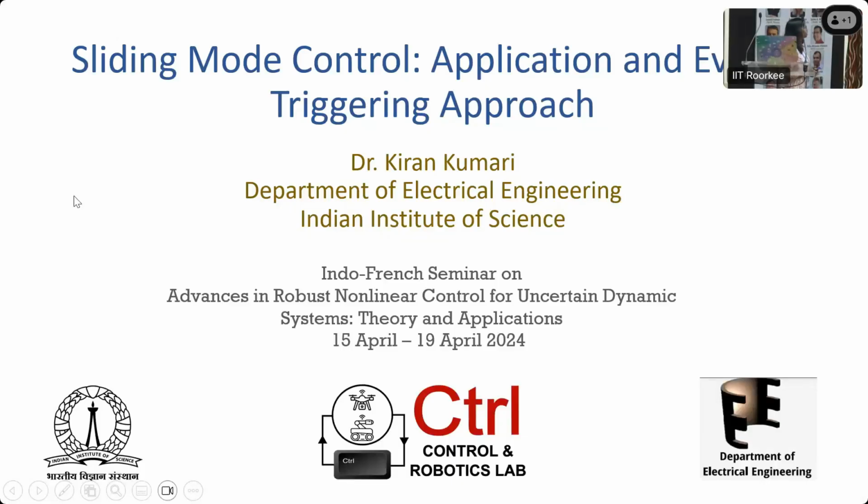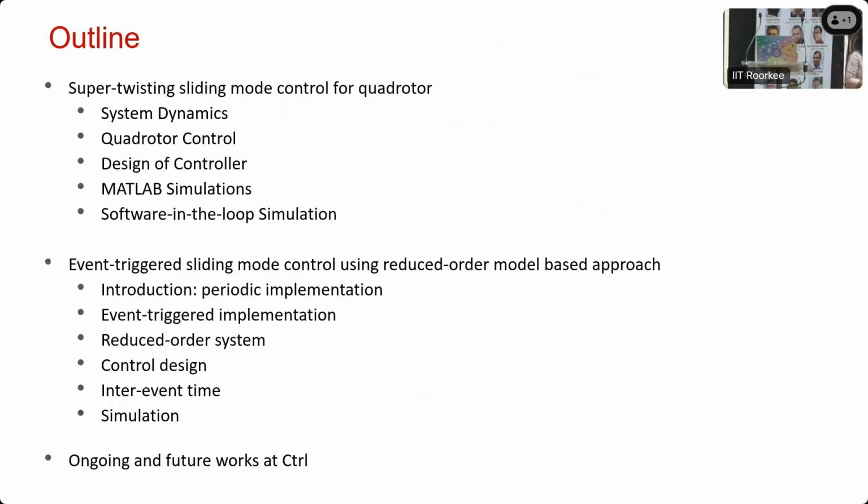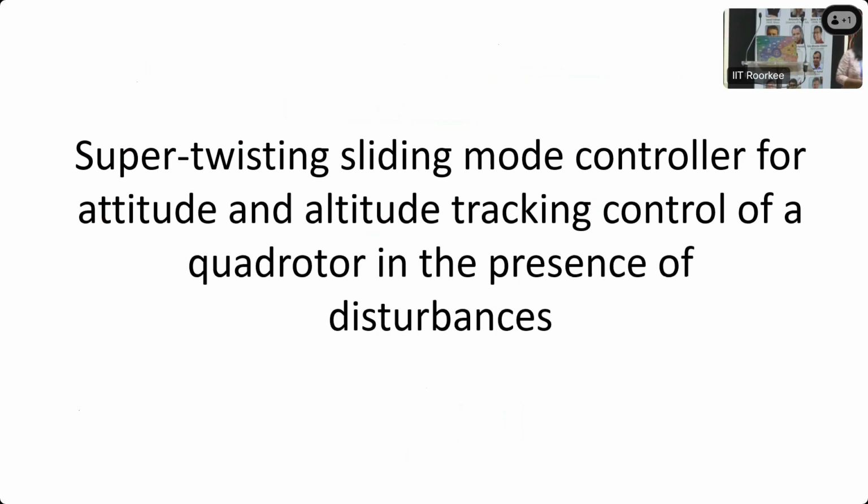So we all know that quad rotors are used in military, civilian, commercial, and private applications. Nowadays in marriages, people use quad rotors for videography and photography. We know that it has application in the military for surveillance. Needless to say, it has many applications, and nowadays it is used in agriculture and infrastructure inspection. Quad rotors have been extensively used for these applications due to their mechanical design and reliability.